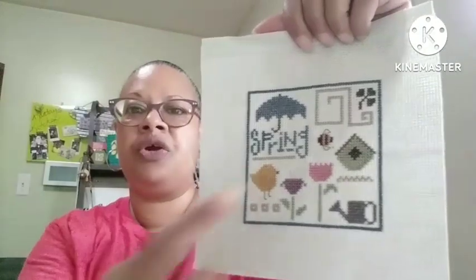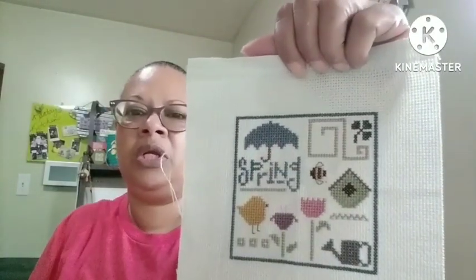And then my next piece is actually already stitched and finished. I just need to fully finish it, and it is Spring Spots. And I really like these. If anyone knows, I'm going to be researching these to see if there is a summer, winter, and autumn chart that are the spots. I really enjoyed stitching this. I actually stitched it last year, and I might have shown it on my Flosstube last year. There is a button that goes here that I still need to put on, but until I decide how I was going to finish it, I didn't want to put that button on just yet. But it's a really cute quick stitch also.